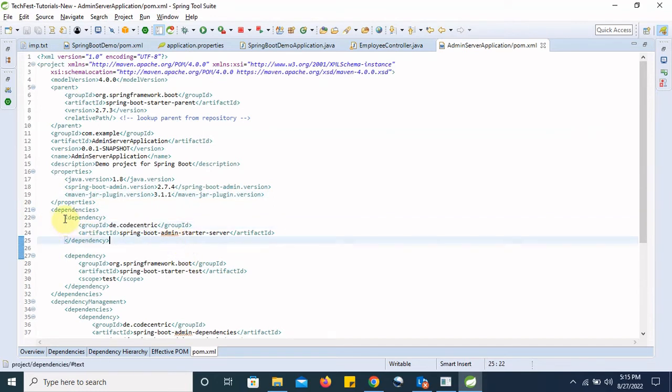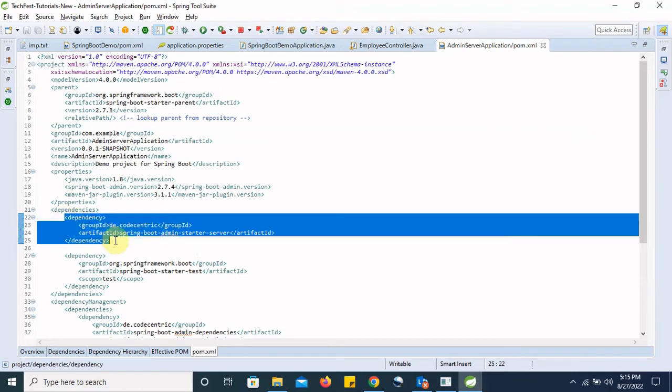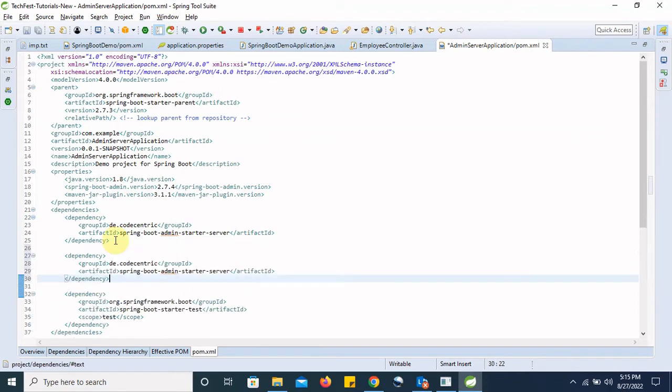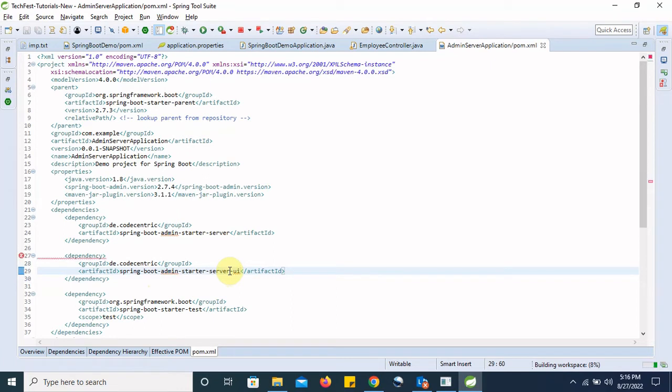There is one more dependency we have to add to enable the admin server UI. So I'm going to add that, which I forgot while creating the project. That is the Spring Boot admin server UI. Why is it giving an error?